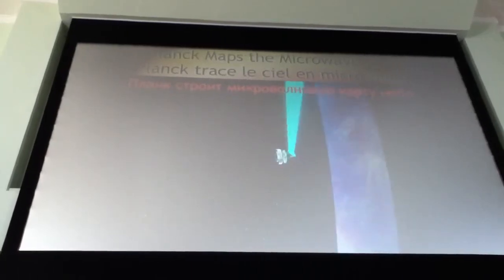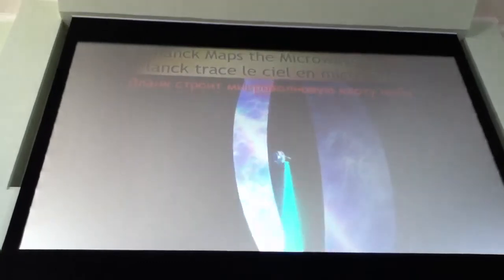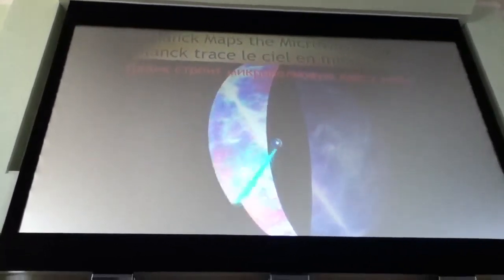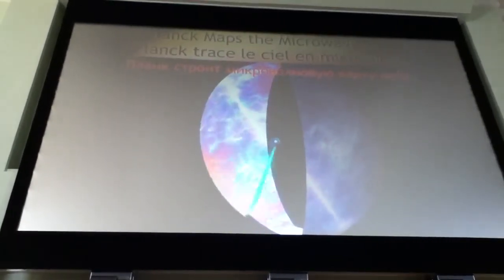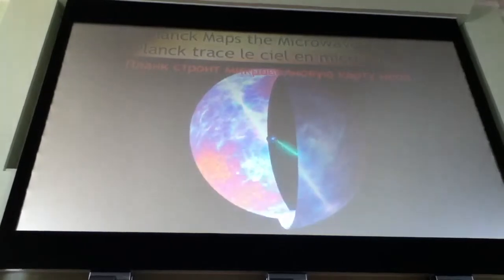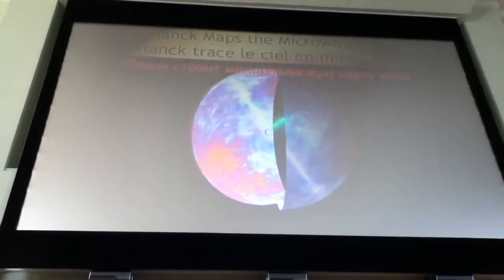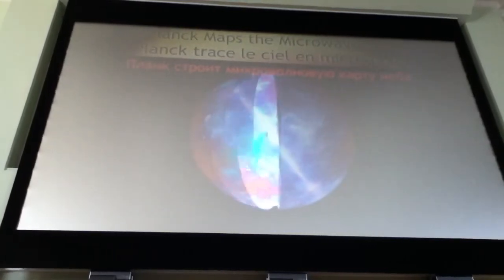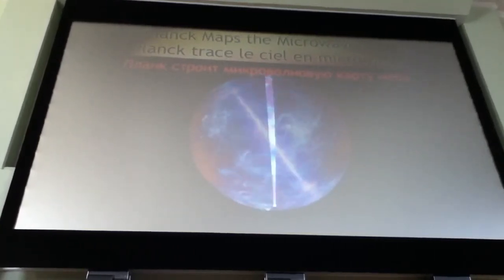But while it was taking data, here's some of the real data it took. It absorbed the light coming from the sky and divided it up in frequency bands, and then rotated around many, many times and averaged things together in order to get our resolution map. In the center, we see mostly the dust from our galaxy because of the short wavelengths. But out at the edges, far away from the center, we see the signal from the galaxy itself.